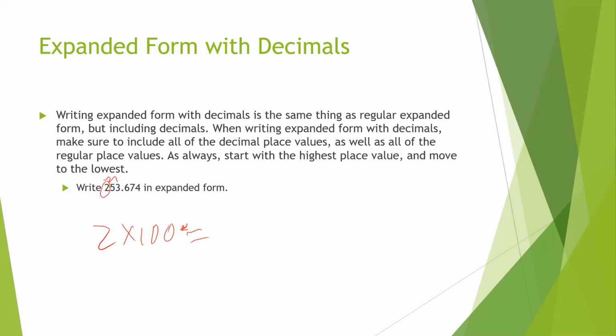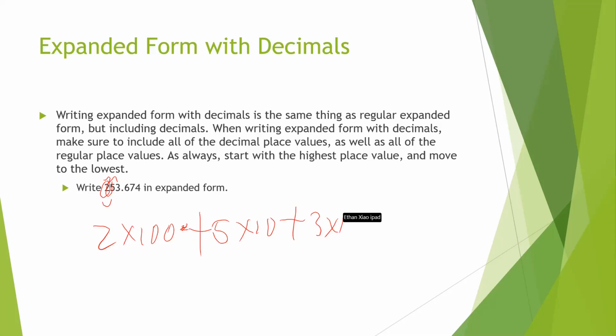Next, I'm going to move one space to the right, and we look at 5. We know that's in the tens place since it's one digit left of the 3. So we're going to do 5 times 10, plus sign. That's not a plus sign. Let me just redo that one. Next, we have 3, and since that is the ones value, and it's the one we're basing everything on, we're going to add 3 times 1.